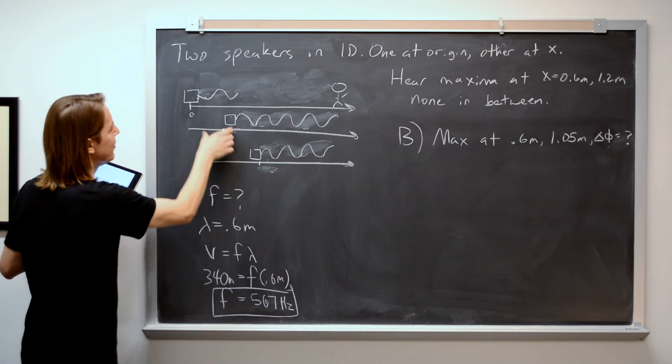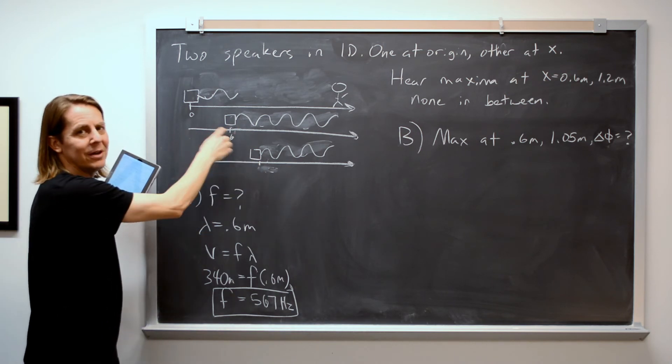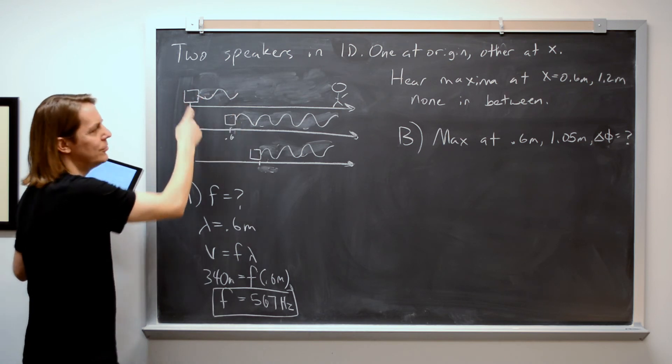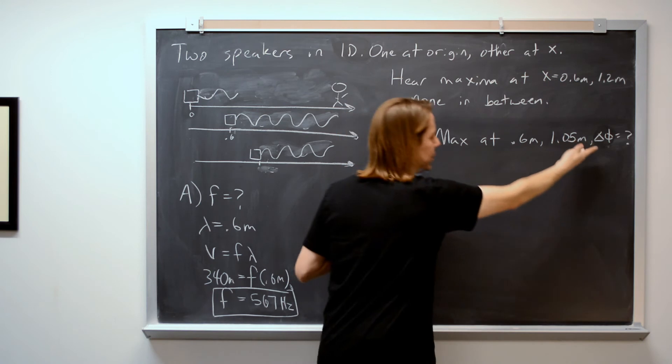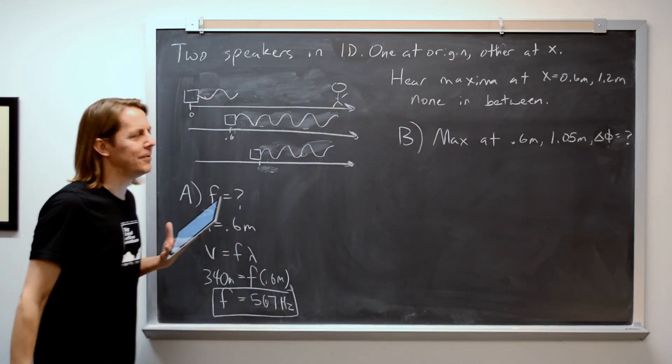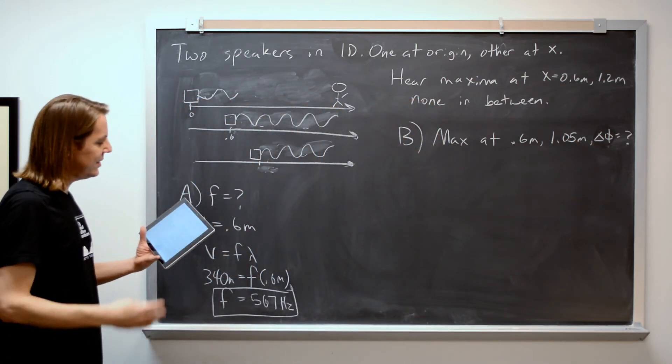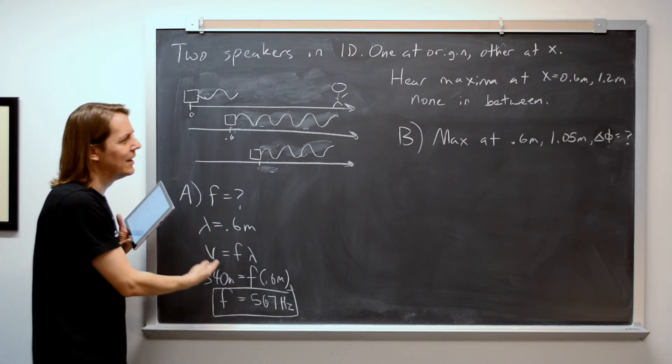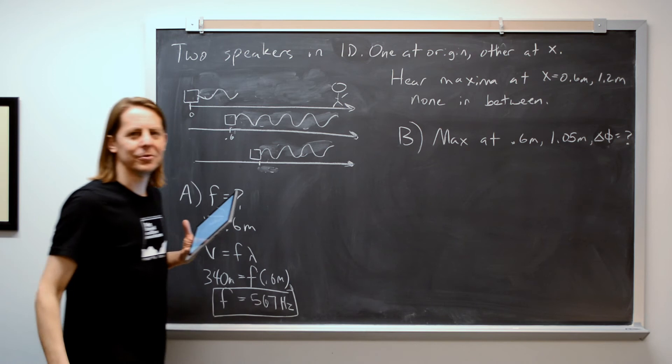So what you see is, if it's spaced 0.45 here and 0.6 meters here, the only way they can be constructive is if they're at a phase. The phase constants are different at these two places. And that's why it's asking you, what is the change in the phase? Okay. So to get it, so this one we can kind of intuit without writing the constructive interference equation. Phases are difficult to intuit.